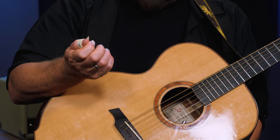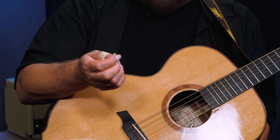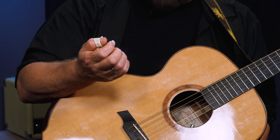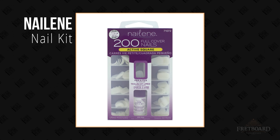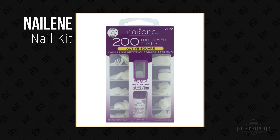And then eventually I started carrying around an emergency kit. All it is, it's a set of nails from the pharmacy. In the States, you can get them at Rite Aid, and here in Canada, you can get them at Shoppers Drug Mart or Pharmaprix or whatever. They're made by a company called Nailene, I think. You can get a couple of hundred in a kit. It comes with glue and a file.